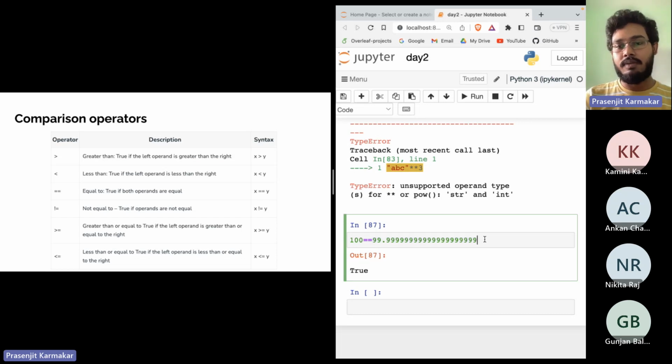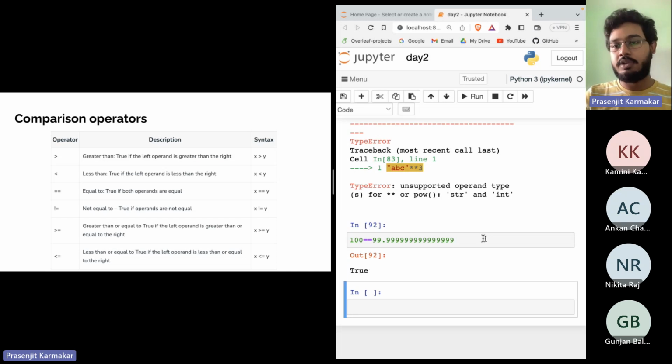So floating point values can approximate an integer value. Up to which decimal point it will be significantly less than this integer value is entirely dependent on Python. See, now false. Now if I add another 9, it will be false.